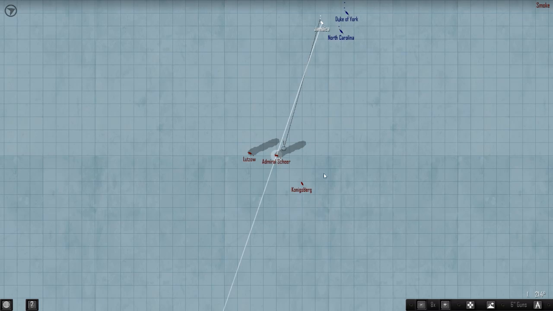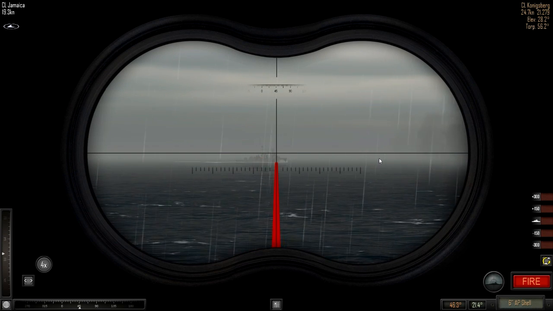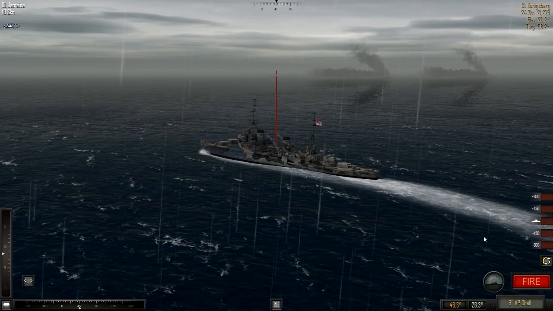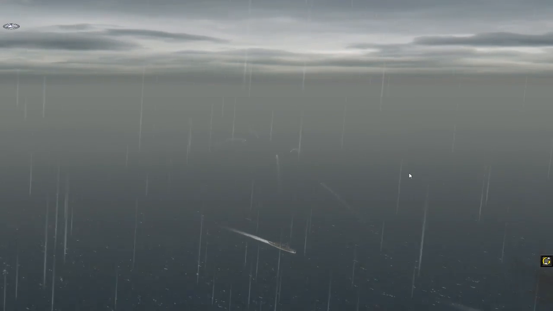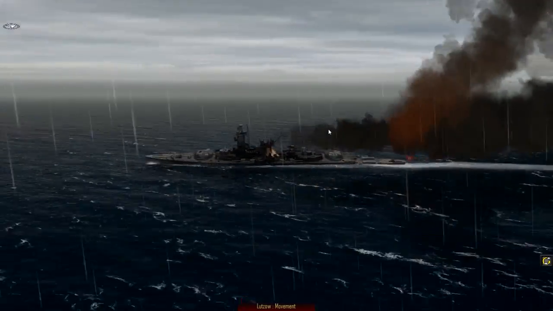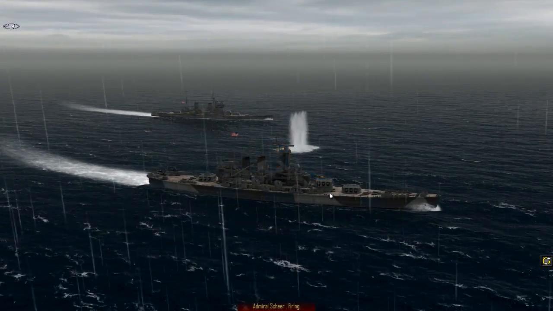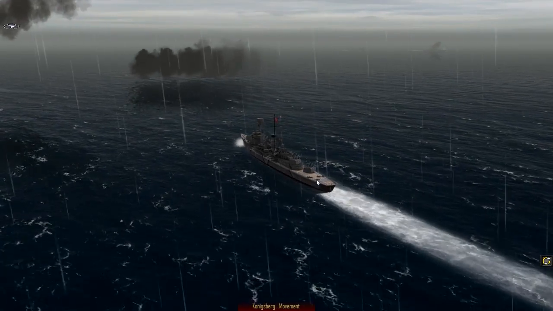Okay, we have Königsberg in line of sight, right? So let's start firing a hair. Correct for the wind. Yeah, we need a lot more elevation than what we have. 28 degrees. Looks quite solid after our previous shot falling short. One hit. Yeah, that's good enough from that range. Yeah, Lützow is not going to last a lot. Scheer is not going to last a lot. Scheer is actually fighting back. Several hits. A fire on North Carolina, nothing too worrisome.